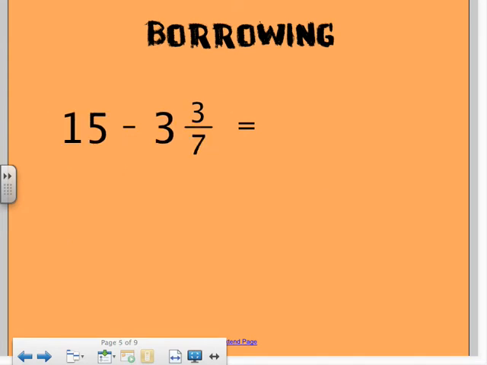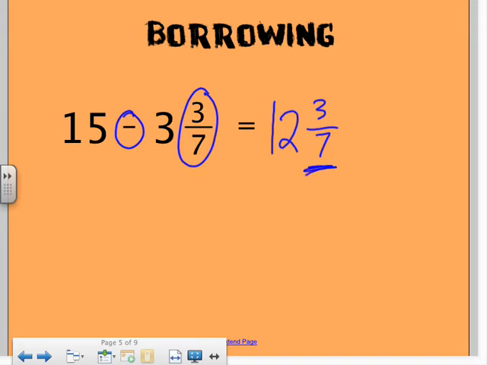All right, so this one, similar situation. You go to subtract, and some people accidentally do this. They go 15 minus 3 is 12, 3/7. What do I do with that? Well, I'll just stick it on here. But this is not right because the problem is the 3/7 is being subtracted from the 15. I can't just tack it on as in like add on. It doesn't work, it's being subtracted, okay?